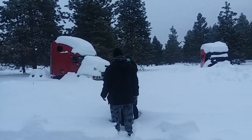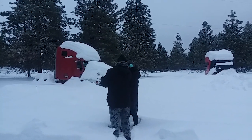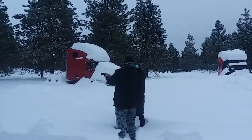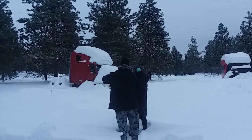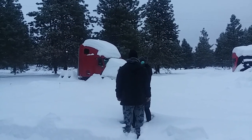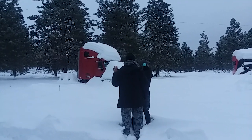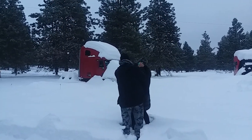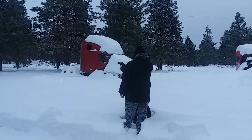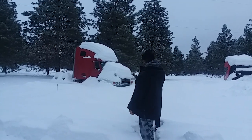Okay, everybody, things are a little bit blurry, but this is my son teaching his woman how to shoot for the very first time. Getting some little lessons, couple of pointers. Ears down. And for those of you who are wondering, it is a Ruger 38 Special. Let's see how she does.